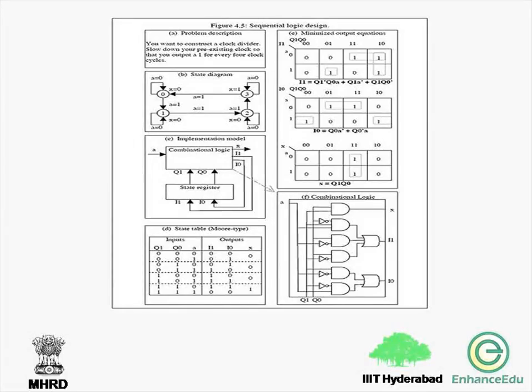It includes two parts, that is, a combinational logic, which is nothing but defining the output in terms of input, and the state registers, which will make the combinational logic sequential. Then write all this in terms of the state table. Again, once the state table is ready, we need to minimize the output equations which are obtained. The minimization, similar to combinational logic design, can take place by the K-map. Hence, the final equations obtained after the minimization can be drawn as a combinational logic.